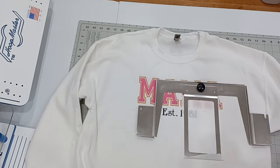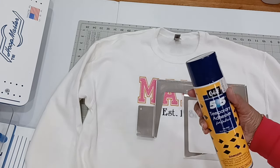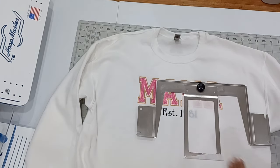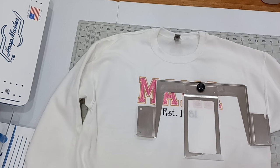What I do is I spray the back of the cutaway with temporary adhesive and it sticks to the frame, and then I spray a little bit more and put it on the sleeve, or on the area of the garment that I'm going to embroider with a fast frame, and it works fine for me. And then I end up with a cleaner frame also. Okay, so I'm going to do that part.